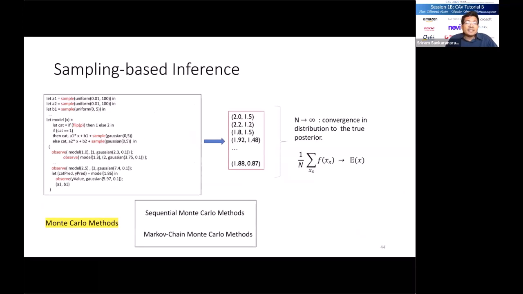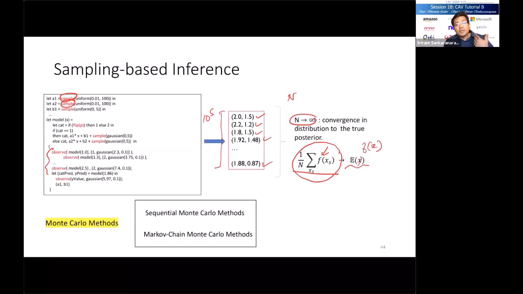The dominant way to do inference is sampling-based inference. So in sampling-based inference, you literally try to interpret the program by sampling from these distributions and somehow use a kind of backtracking search to deal with the observed statements. And such a procedure gives you all these samples. So you run this program and you ask for, let's say, 100,000 samples, and it gives you these 100,000 samples. And if you ask for capital N samples, where N goes to infinity, they have a theoretical convergence property. In the limit, they show that for any well-behaved function you're interested in, if you compute the average of the function over the samples, that converges to the true expectation in the posterior of that function. So this should be f of x. All right. And this is called convergence in law or convergence in distribution.